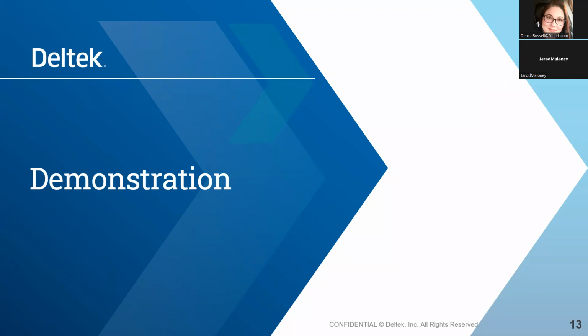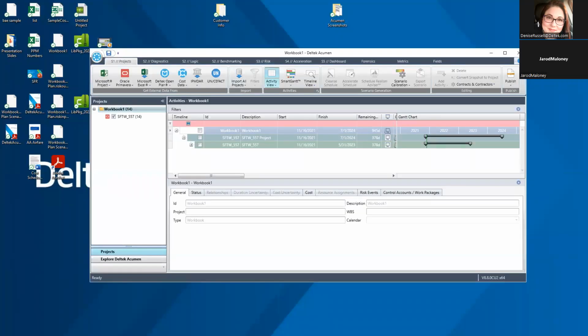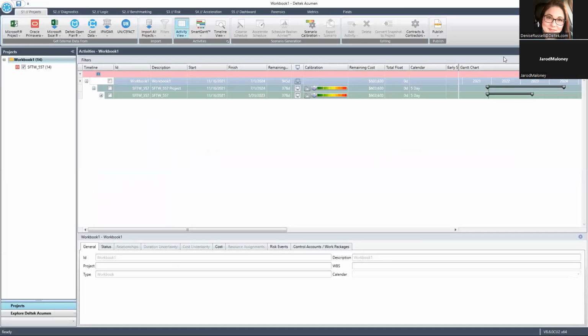All right, so let's close that out and we'll switch over to Acumen to start, if I can figure out how to drag it over here. Oh, this is going to be tricky. I may need to move to where I can see it or duplicate that screen. Otherwise, I'm going to be moving blind. You can see if my mouse will reach over here. Sorry, I didn't think through the screen situation here.